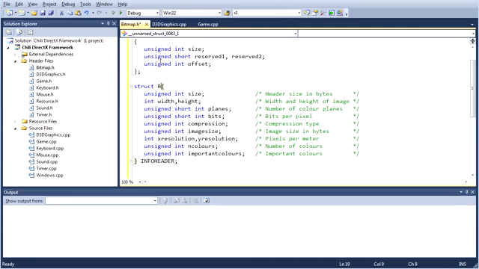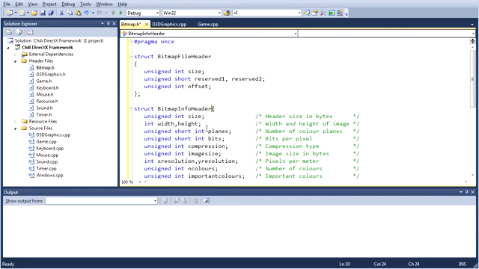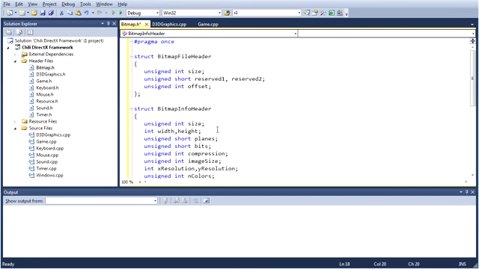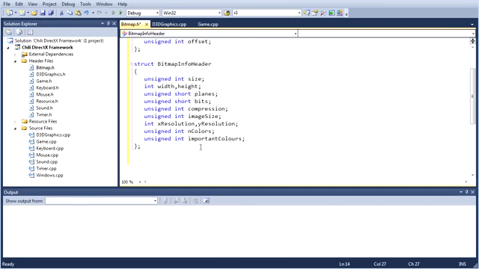This is a little different than the header on the Wikipedia page. That was the version 5 header. This one doesn't have all that information, but it doesn't matter. It has all the necessary information. So wait a second, I'm just going to reformat. Alright, so now we have our 2 headers for our bitmap file.